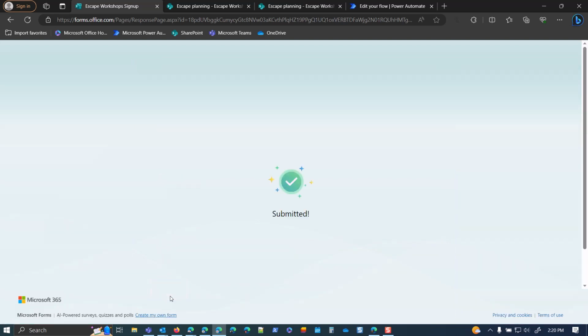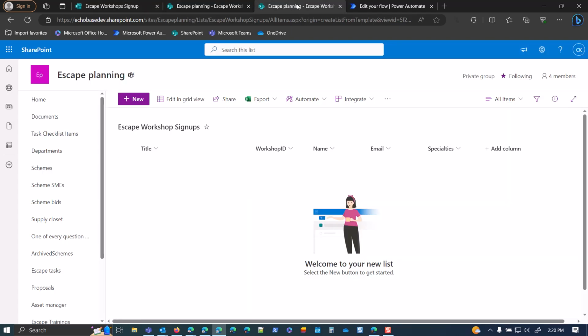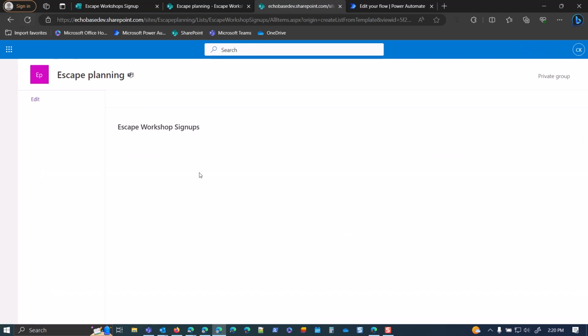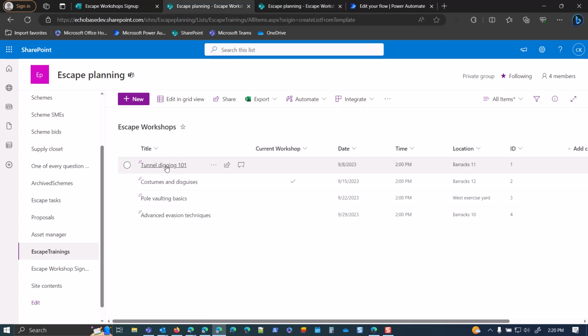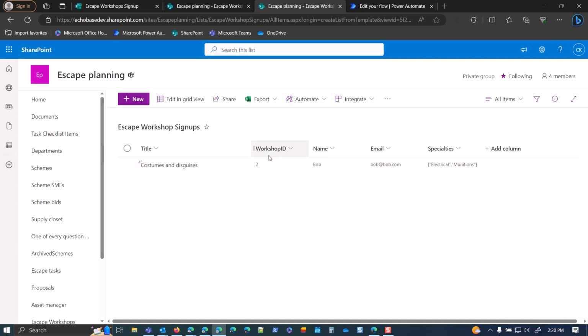Sure, why not? Submit that. So if we go over to our escape planning site, our escape workshop signups, refresh, there is costumes and disguises, which is our current workshop. Perfect. And there is the workshop ID, name of the attendee, the email, and the specialties.